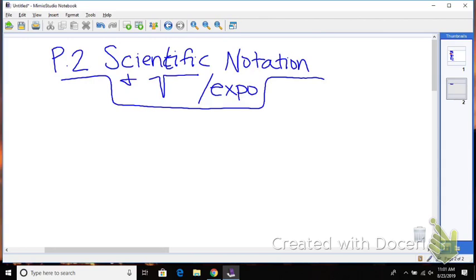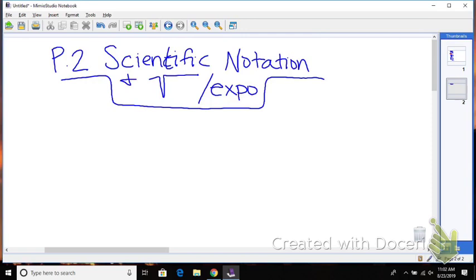So, what is the purpose for scientific notation? To put big numbers into a small number. Okay, to make really big numbers manageable to work out, and really small numbers too. So we can write into scientific notation numbers that are 5 billion, trillion, million, and very small decimals like 0.0000007.